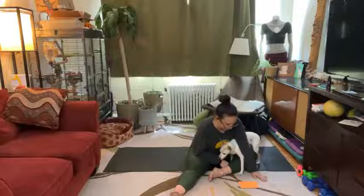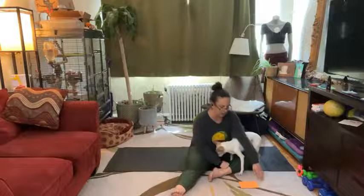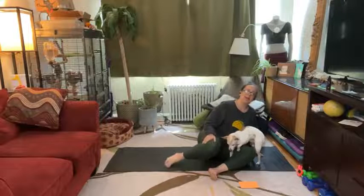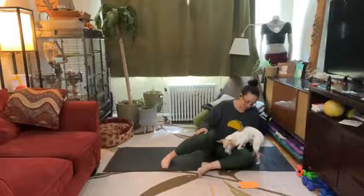Once again, if you found a forward hinge, we're going to carefully lift ourselves up. Let's fold that extended leg in and make our way in to tabletop.